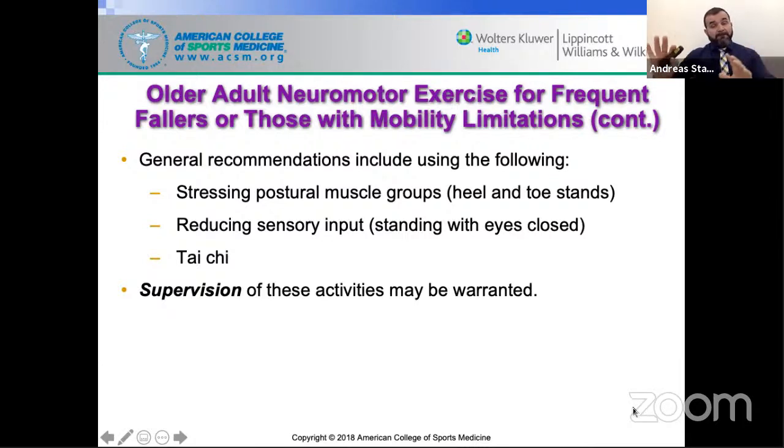So if you make it more challenging, stay close, okay? If it's very dynamic, right, and then you do some kind of zigzag movement, stay close. If they need to close their eyes, stay close. They may just fall down. They won't even know, okay? So make sure you're there.